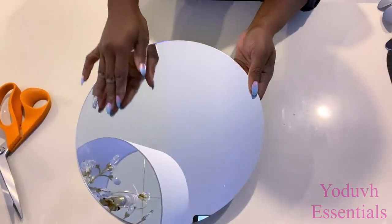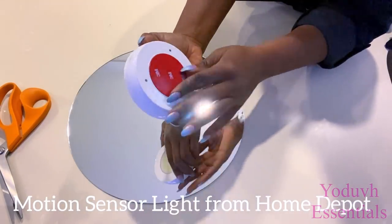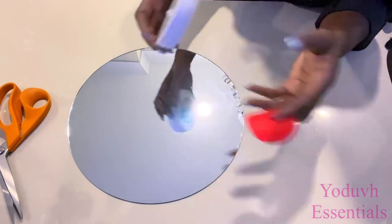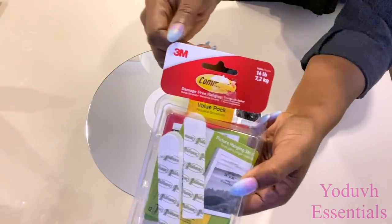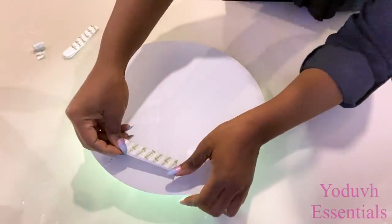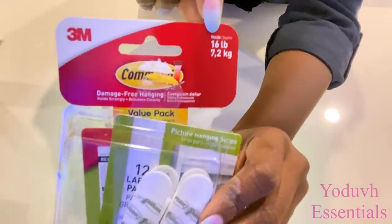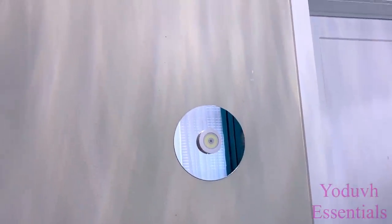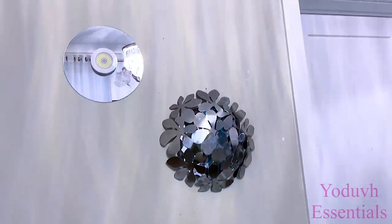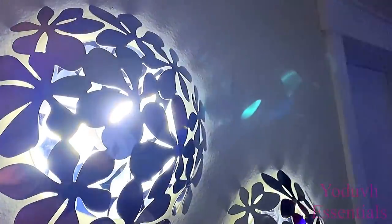I'll keep that aside and then take a mirror, clean it, and attach another motion sensor lighting in the middle. I got this one from Home Depot and it is extremely bright. I'm going to be mounting this on the wall with command strips — this holds up to 16 pounds so I'm going to be using just a pair. I mounted one on the wall, then the second one, and then I mounted the fruit bowls over them using tack nails to make it easy to remove them when I want.